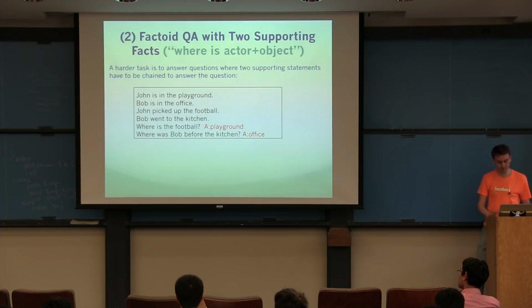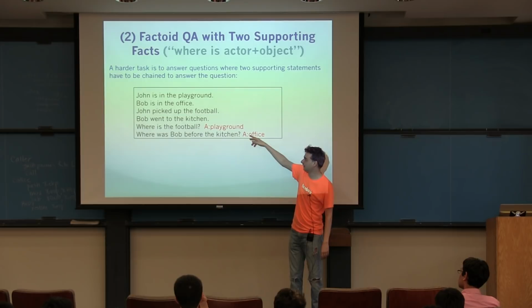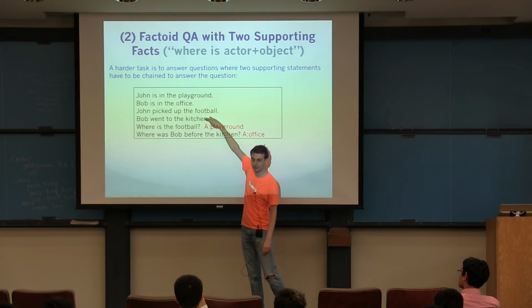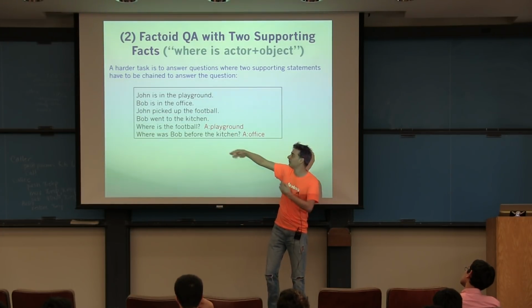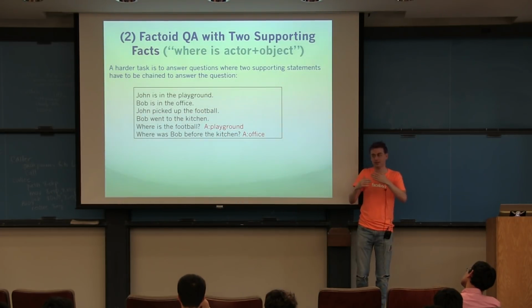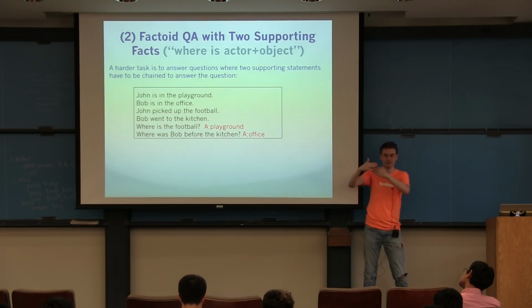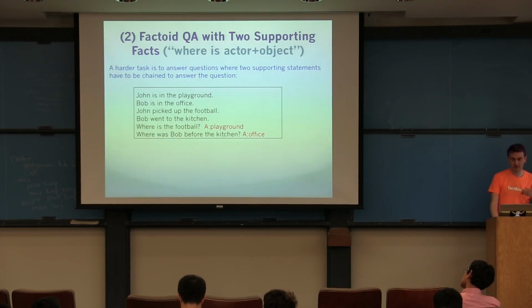And similarly, I didn't put the supporting facts, but take a question like this: where was Bob before the kitchen? You would need to find a supporting fact of, say, when he went to the kitchen, right, first, and then find the next supporting fact, the one before, where he was before the kitchen. So find that one, and then find that one, which would presumably be the closest other time he moved, closest to the one where he went to the kitchen. So you can see how, again, some timing thing is going to come into play to answer those questions.